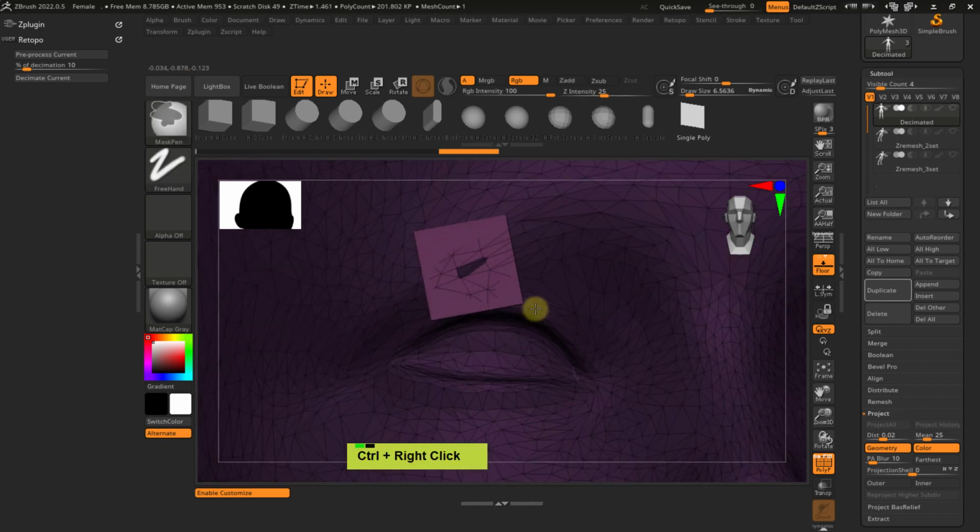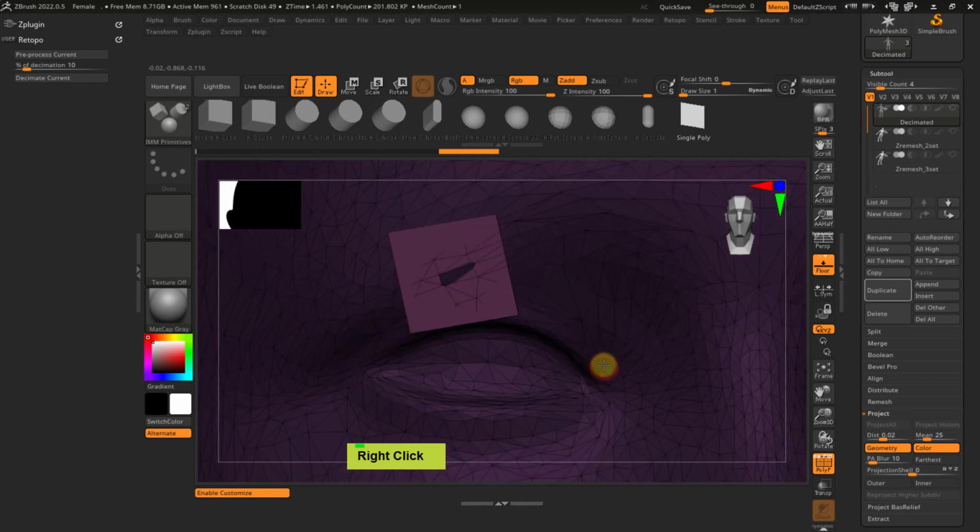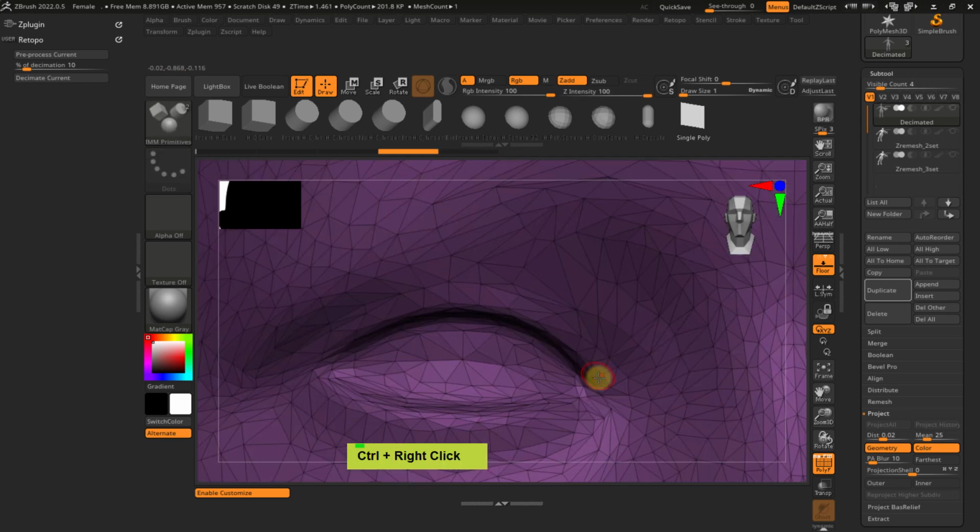Now, before we move on, let me discuss something. Let me just reduce the size and check this draw size value. When we are using this draw size and it's set to 1, the brush is going to the smallest amount. So let me undo and use this resolution of 1. As you see, the model itself has actually smaller details than the brush size itself, and that is coming from the scaling of the whole model.